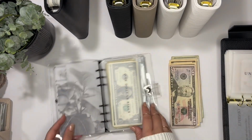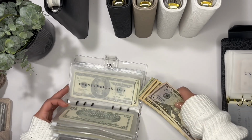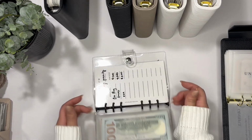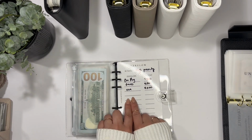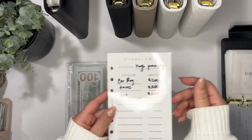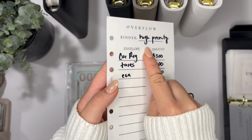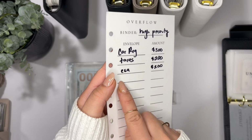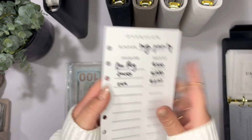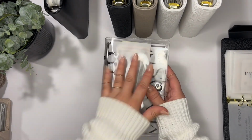What I would do is separate the money: the $1, the $5, the $10, the $20. Let's say I separated it and put it all away. You'd come over here and write in the tracker. I'll show you. Mine's a little beat up, sorry, I've had it for a long time, but it says Overflow, what binder it is, high priority binder. You would write unexpected expenses right here, the name of the envelope, and how much. So $500.